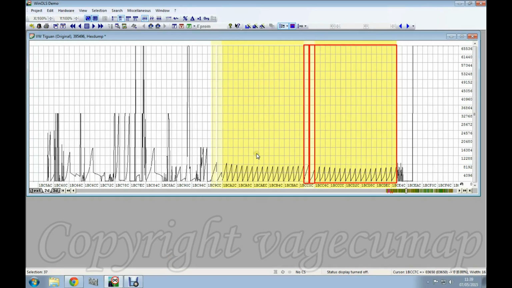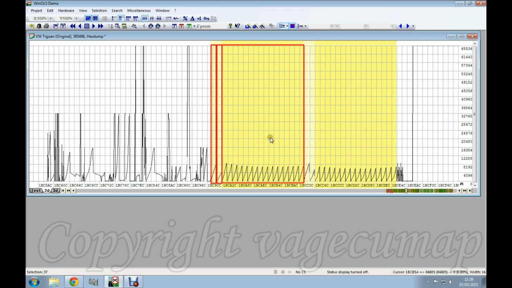Okay, in this video I'm going to have a look at this pair of maps here, which are a little bit further along from the exhaust gas recirculation maps in this file. They're a fairly obvious shape, and so if you're used to looking at an EDC17 file, you can probably recognize straight away that they're almost certainly conversion maps for converting torque into injection quantity.